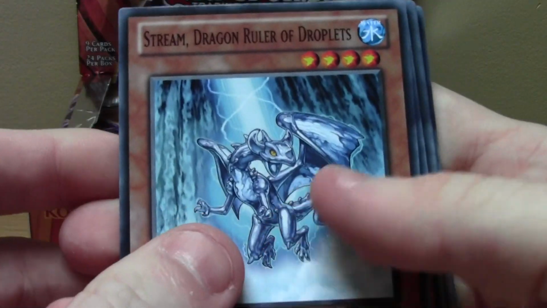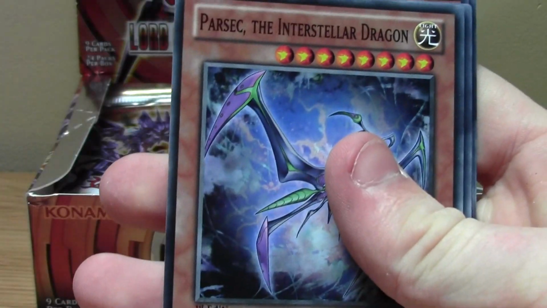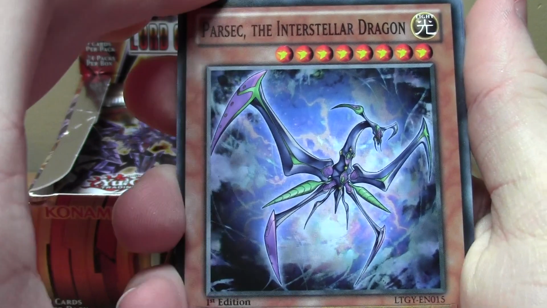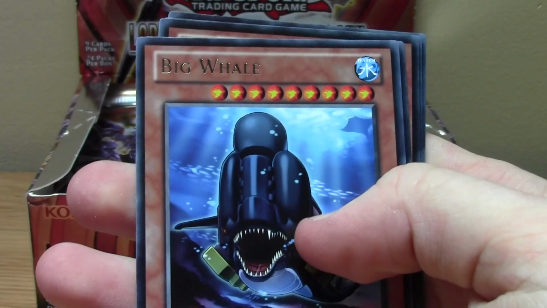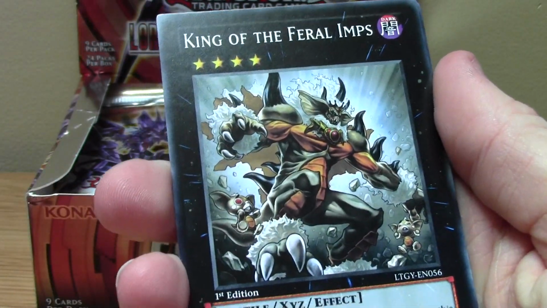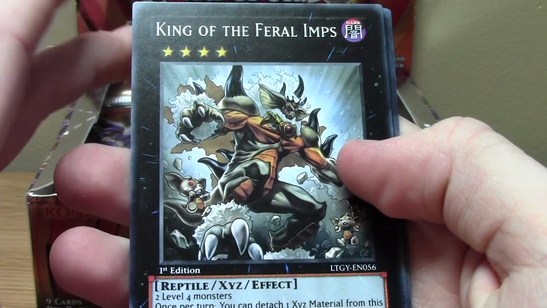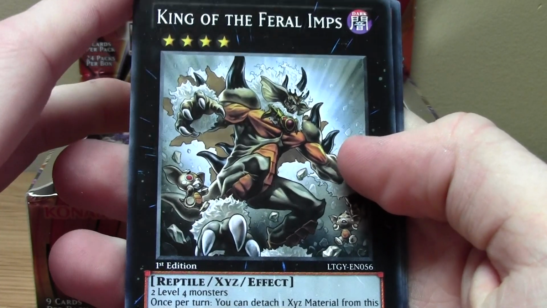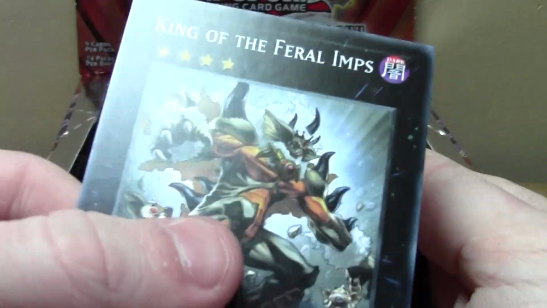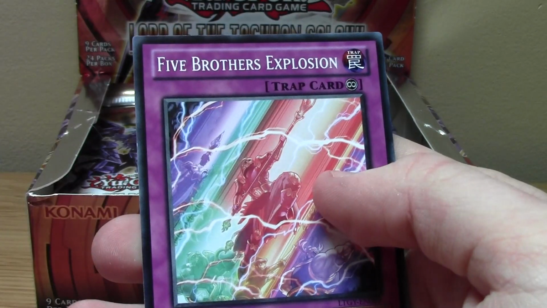The water elemental dragon. I've got quite a few of these already. Starfish. Little fairy. Ooh, it's a weird looking card. I think that might be one of Rio's monsters maybe by the look of it. I don't know. Big whale. King of feral imps. That annoys me. I thought that was going to be a foil, but yeah, it's quite a good common. Really strong for 2 level 4s actually. Generic as well. Good for reptile decks. I'm going to probably try that out on Dev Pro. Panther shark, leopard, or lep.